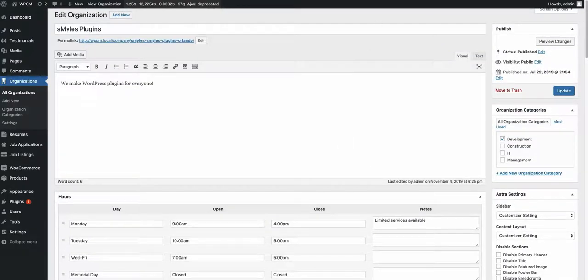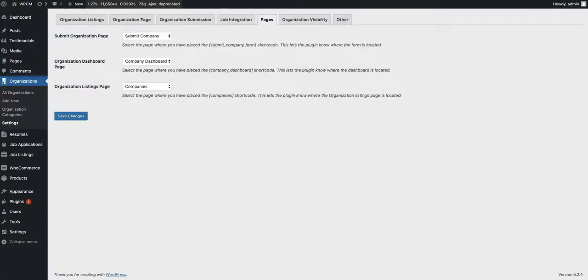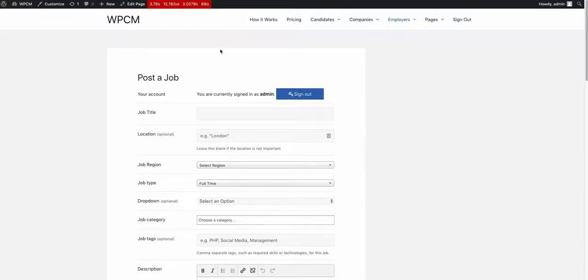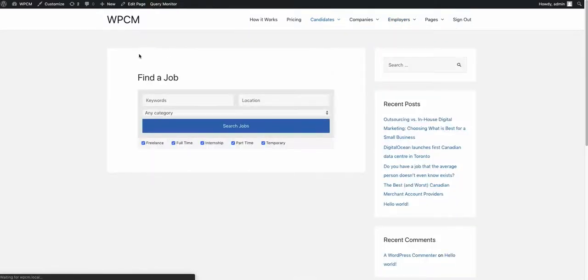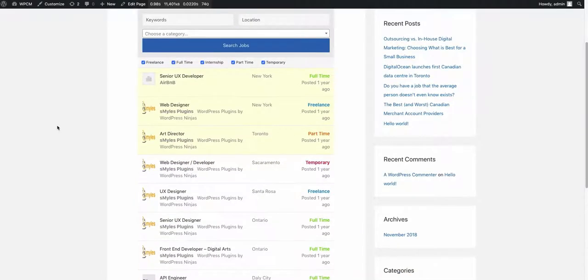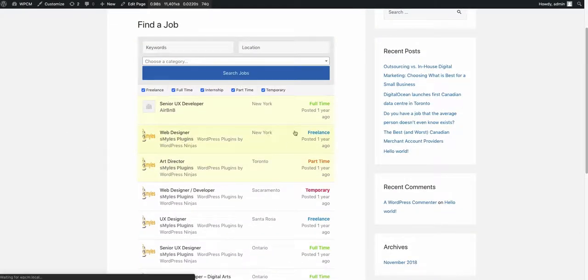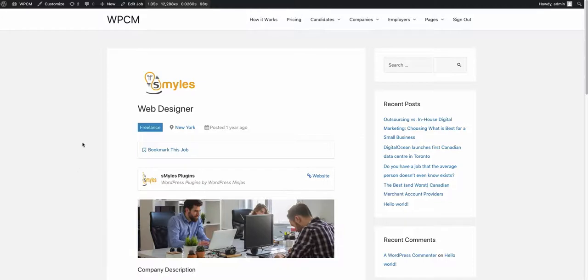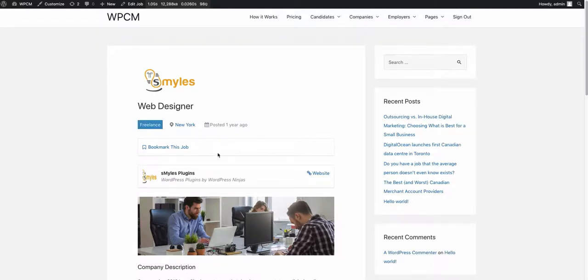And now there is an integration with the jobs, so if a listing has been submitted, some users are going to have some existing listings on there that may not be assigned to a company yet. So I'm going to come in here and look at this one. And what you'll notice is that in here you'll see it has the company which is actually assigned to it on here.